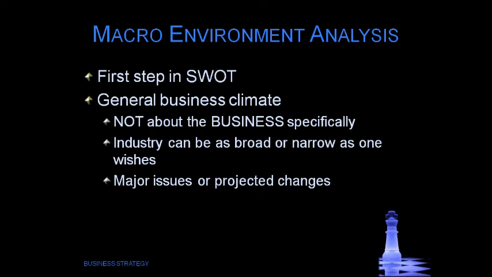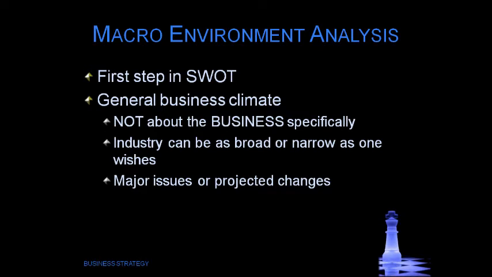The industry, as you define it for the entire SWOT analysis, can be as broad or as narrow as you want it to be. For example, McDonald's. McDonald's could be a restaurant. McDonald's could be fast food restaurants. McDonald's could be fast food restaurants that serve primarily hamburgers. So it's how you want to look at it.